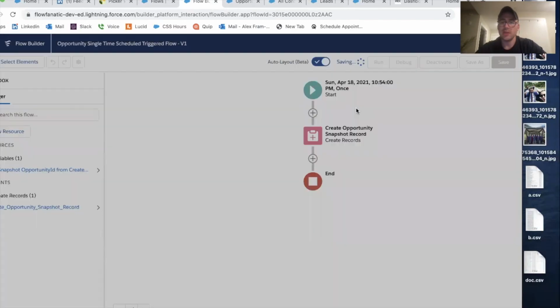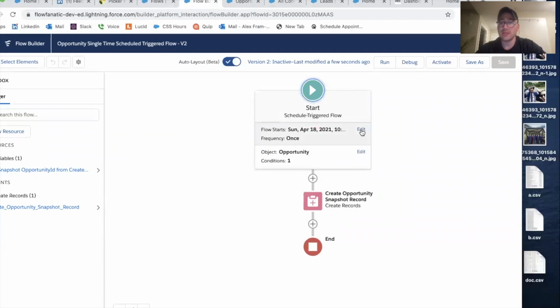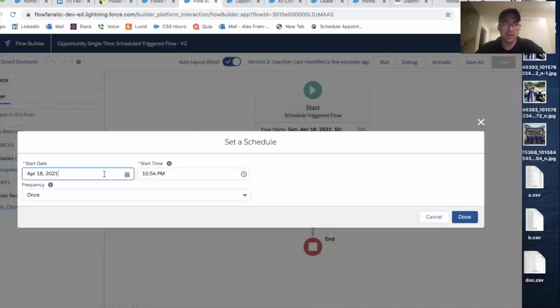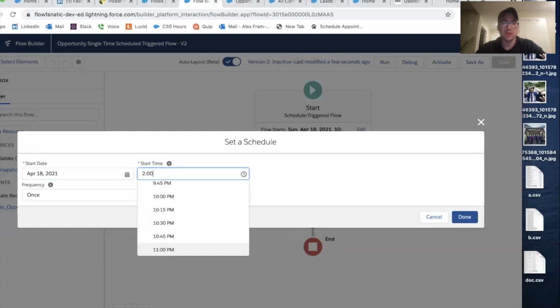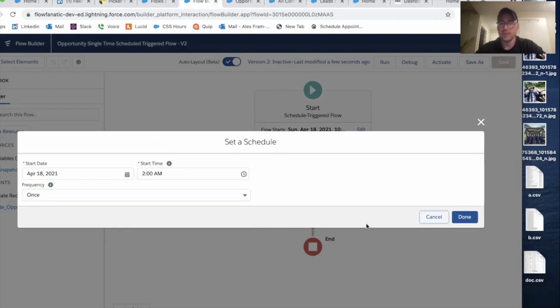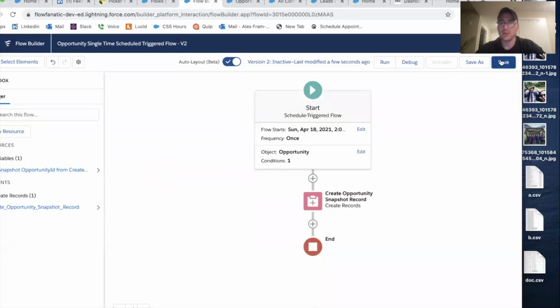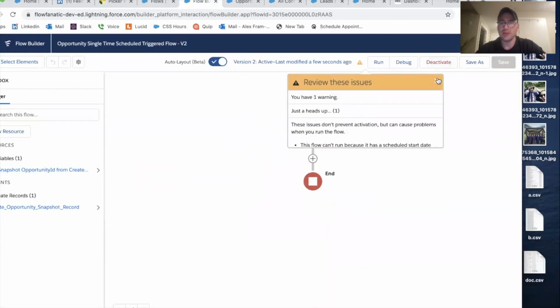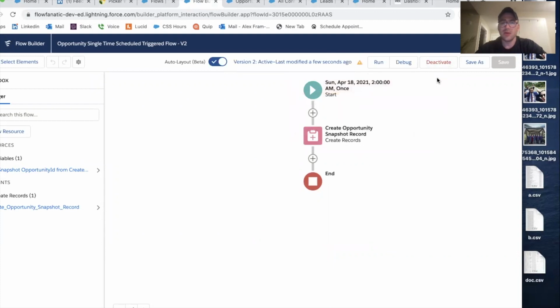Go ahead and click save. And just to make this match the actual scenario that we gave, we'll change this to run at 2 a.m. Save, and we'll click activate. All right, so that's the solution to the challenge.